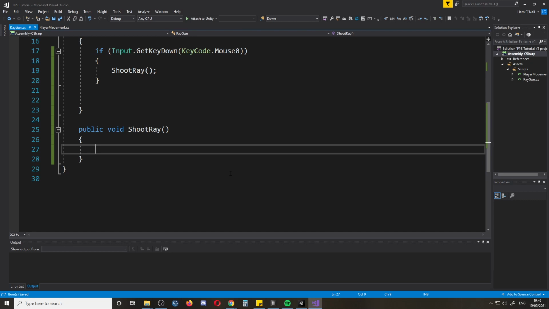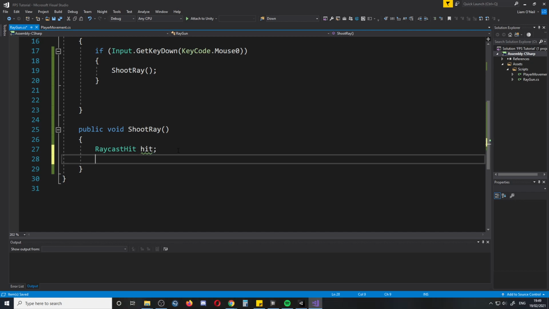But whenever you're doing a raycast, you almost always want to set up first a raycast hit. And I'm going to call this hit. Now, this is a little variable that once you fire your ray, information about what it hits will be stored inside here. So that means you can access it, say you hit a target, you can then say target.take damage.